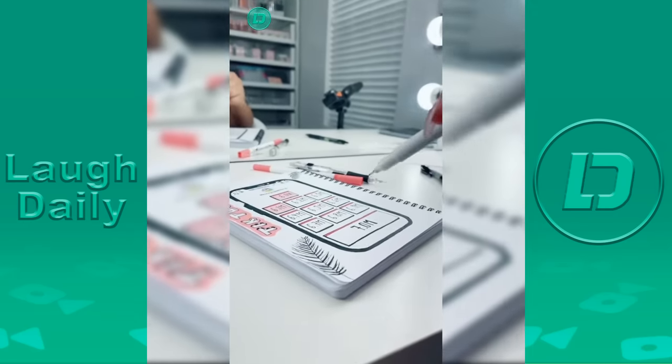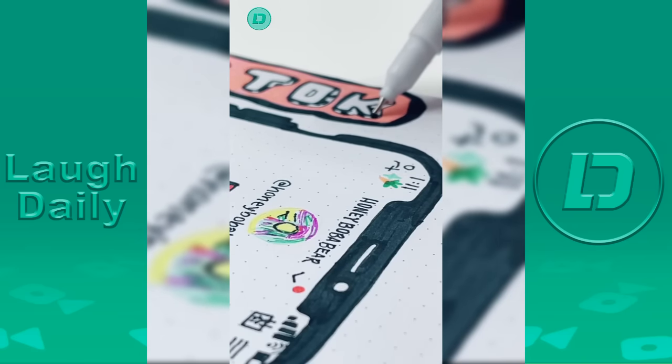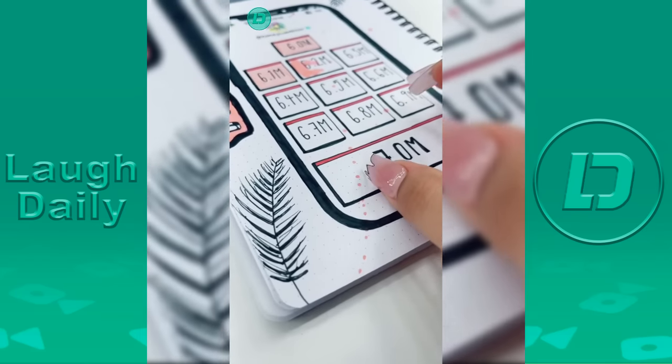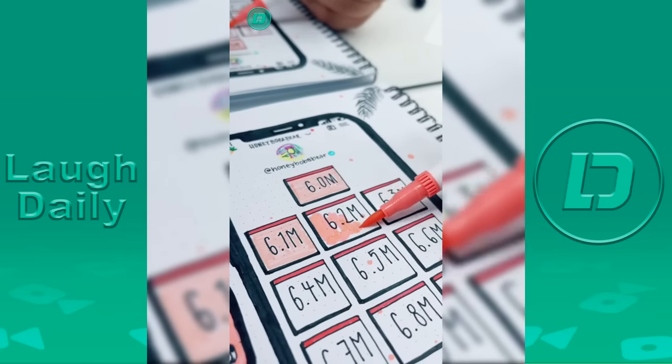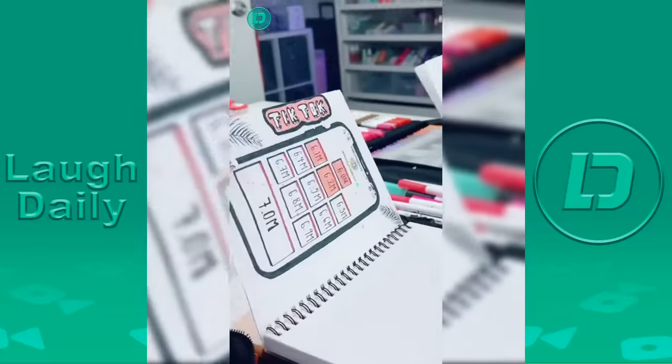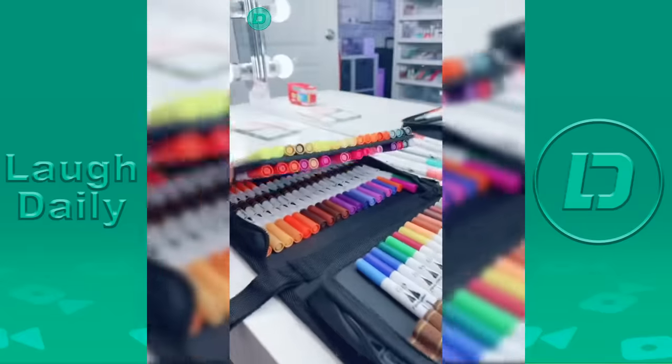Skipped a few pages for the index. I'll do that later. I've always wanted a follower tracker. I'm adding in some cow print. Not sure if it's gonna look good, but gosh, I messed it up. I don't even have whiteout. Anyways, I hit 6.2 today. Thank you guys. So we get to fill that in together. Kind of ugly, but I'll get better. I have a lot more pages I want to fill out, so I can do a part 2 or I can move on to the next That Girl video. Let me know.